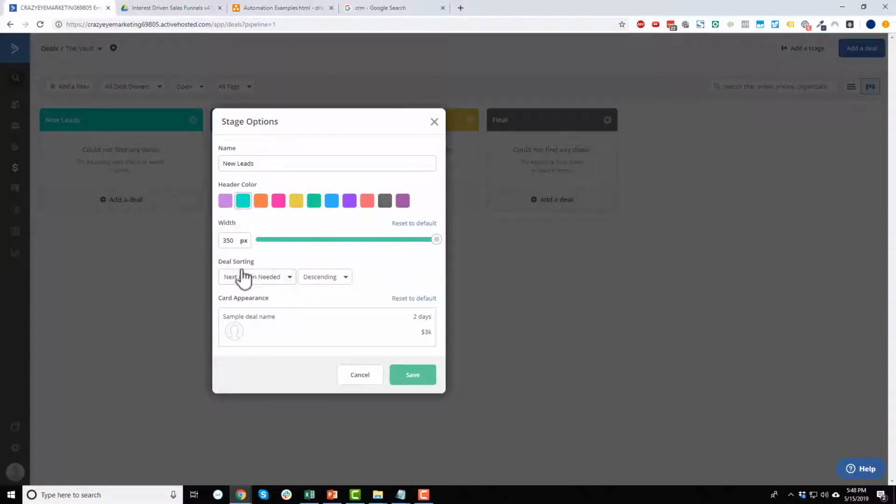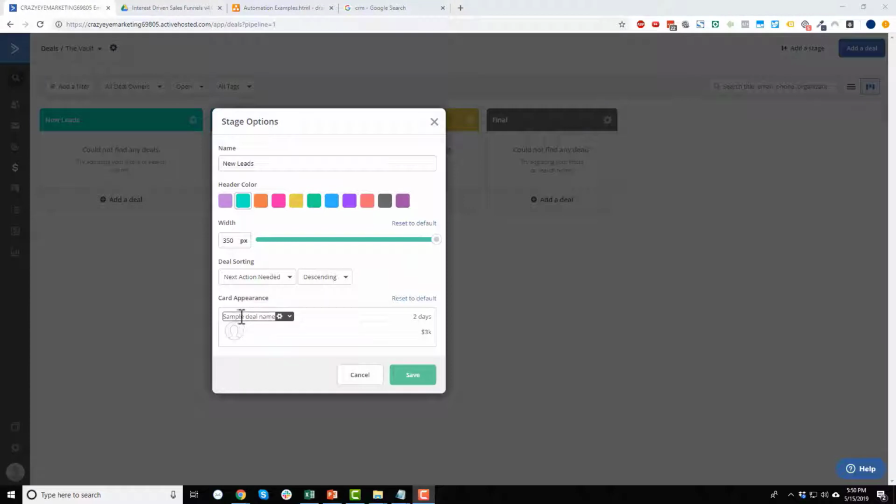And then we could also change how it is sorted. So based off a name, next action needed, usually the norm or deal age. So that way if it's a new lead, you want them probably towards the bottom where the older leads are near the top, so that way you engage with them before they get too old, or however you want to organize it. But there's several different sorting options in here. So you can select through these options, and then you can do descending or ascending, pretty self-explanatory.